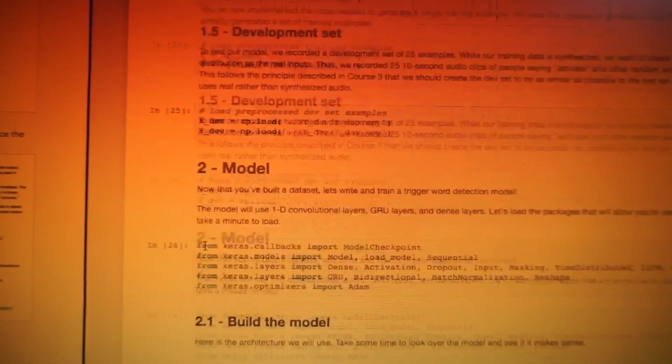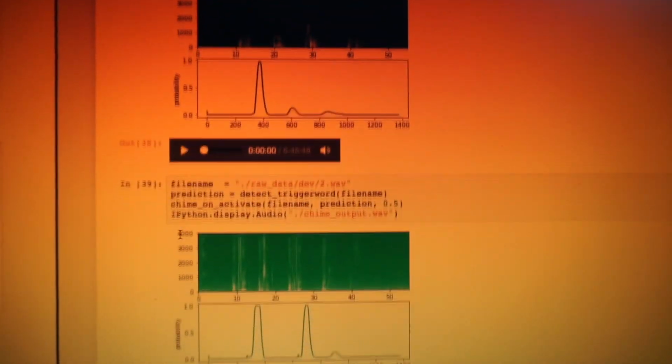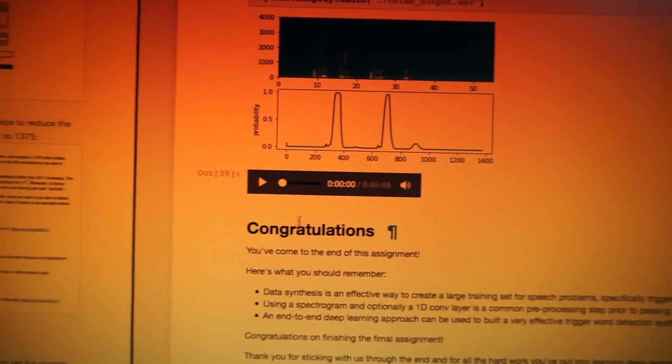And then we go right down here at the bottom. I'll show you what the goal was. The goal was to output a little model here that has a chime whenever someone says activate. And this is the start of where models like Siri and OK Google, this is how it all starts off. And then instead of the chime, it'll be listening for your voice of what to tell it to do, and then reply with a certain action.